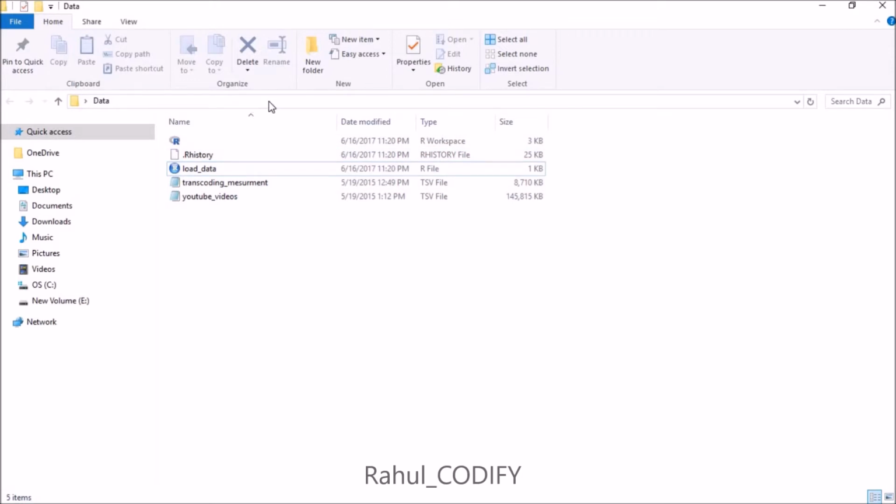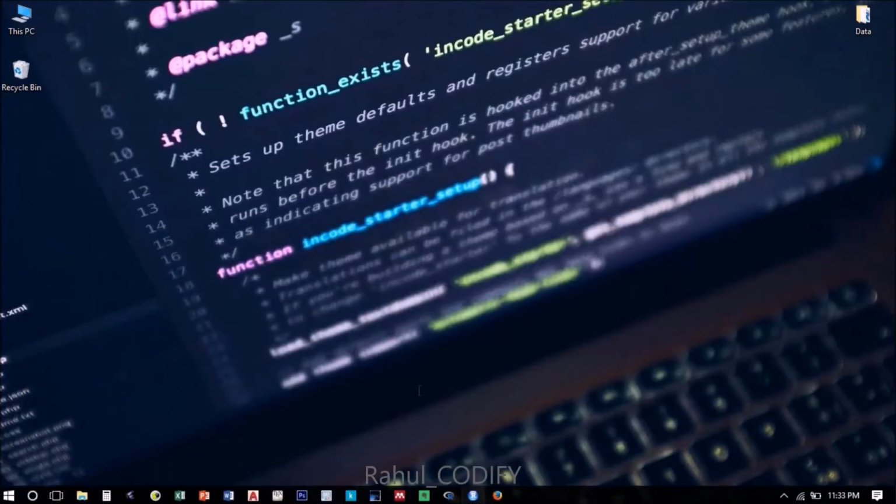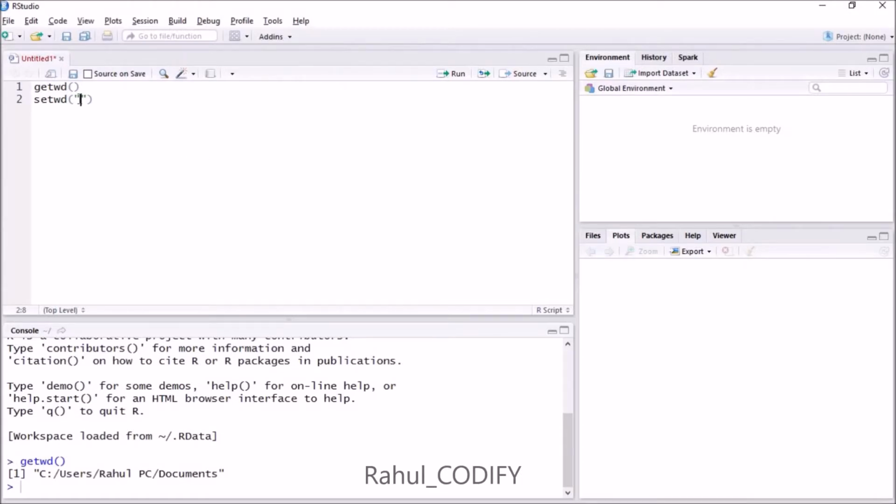I want to download all this data into this folder, and I also want to import all my data from this folder. So just click here and copy the path by Ctrl C, or right click and copy. After that, paste it inside the quotation, Ctrl V, and press Ctrl Enter.